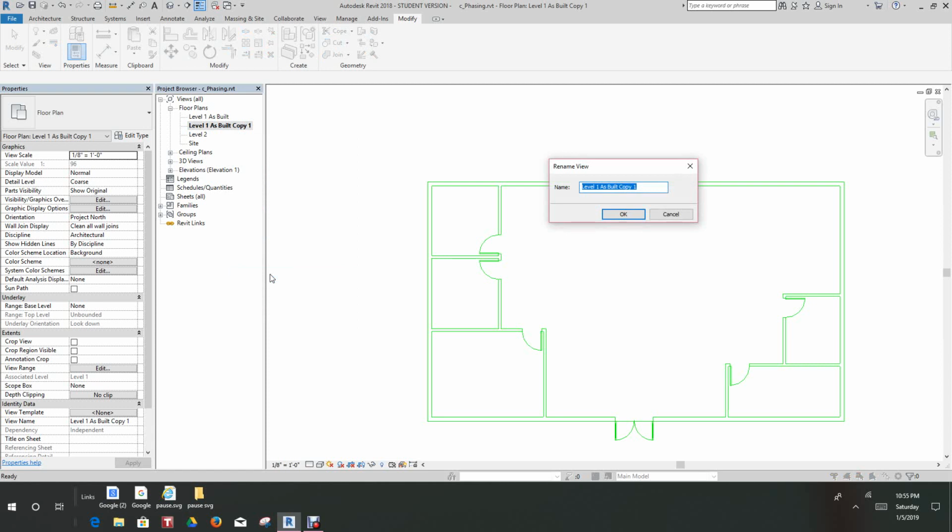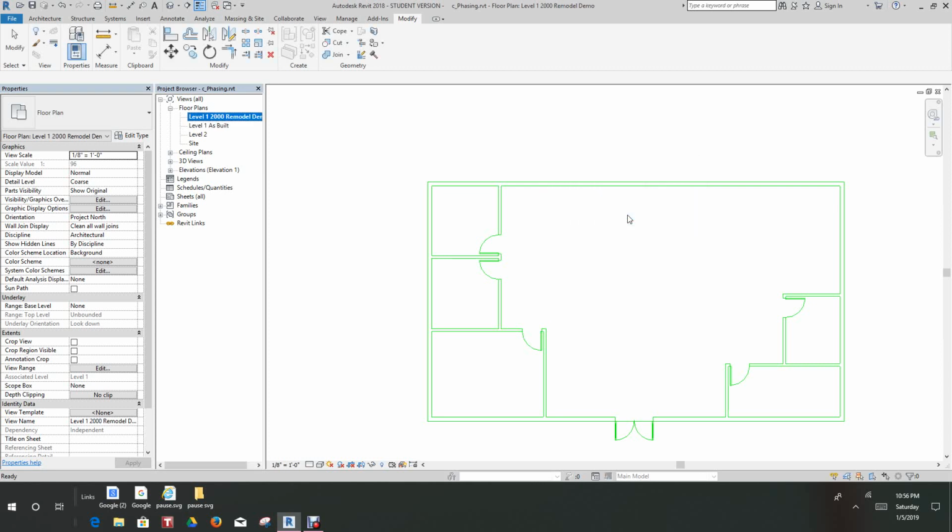And we want to call this level 1 2000 remodel demo. And we'll press OK. Okay, so we got two levels.